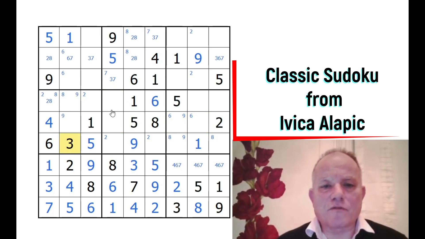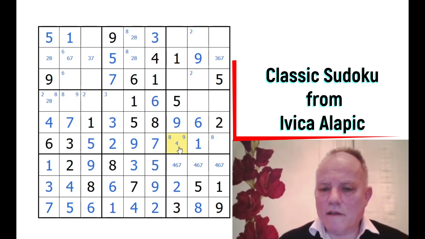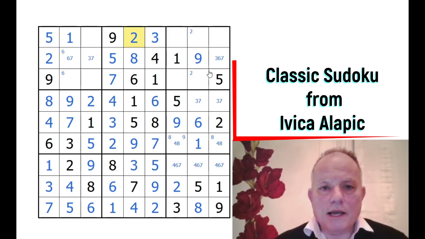I thought we were pretty much going to be there by now, not quite yet. Six here and six here operating on the central box gives us a six in the corner. That's making one of these a six. One of these is a three because of this three, and that is useful because that sorts out the seven-three pair up at the top. It's a nice puzzle actually. This is really coming together nicely. These are a two-four pair. Yeah, this has to be two because it's the only place in the row that two can now go. We've got a four-eight pair here, we've got a three-seven pair up here. This is a four, that's all that's left.